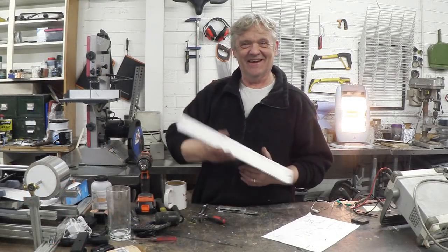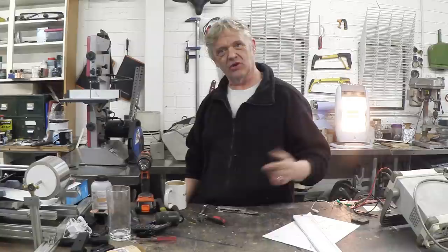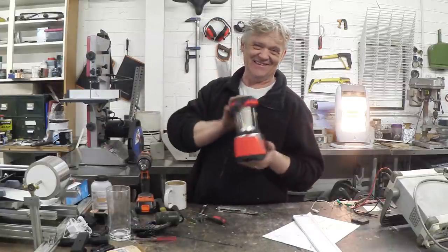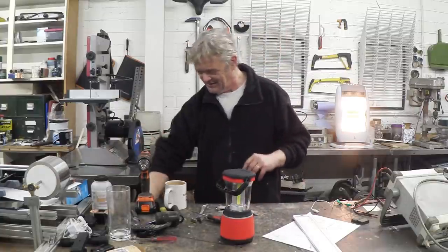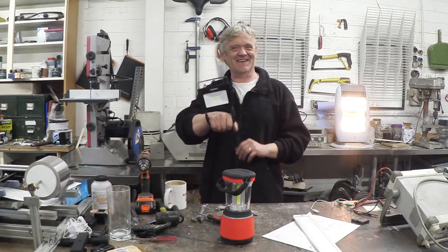True enough, it's going to be microamps from a tiny thing like this. Oh, if only there were a way to get a whole load of these together in one big block. I've had a collection and I've got these: an under-cupboard lighting unit — broken, obviously — some LEDs in there; an LED torch with some nice strips of LEDs; and an LED floodlight. So let's get those apart.